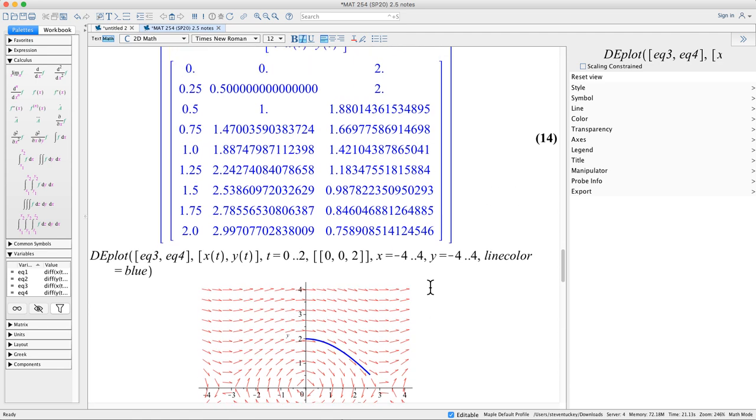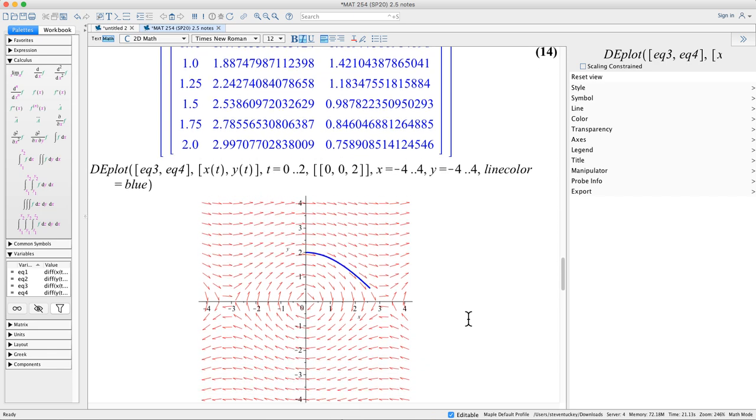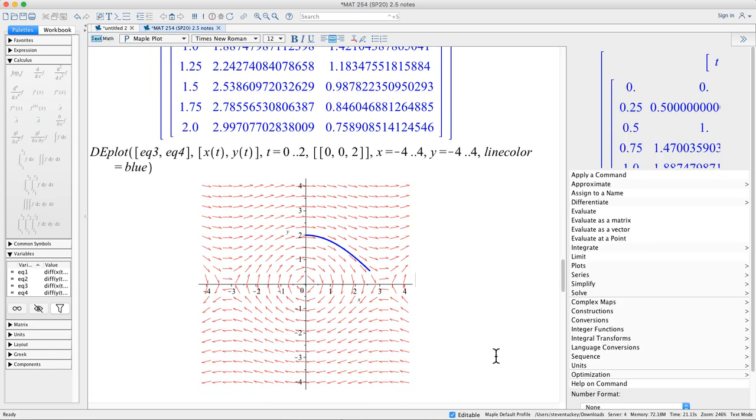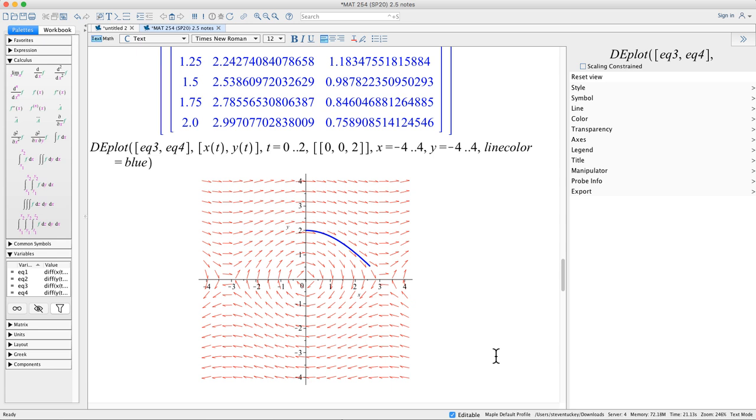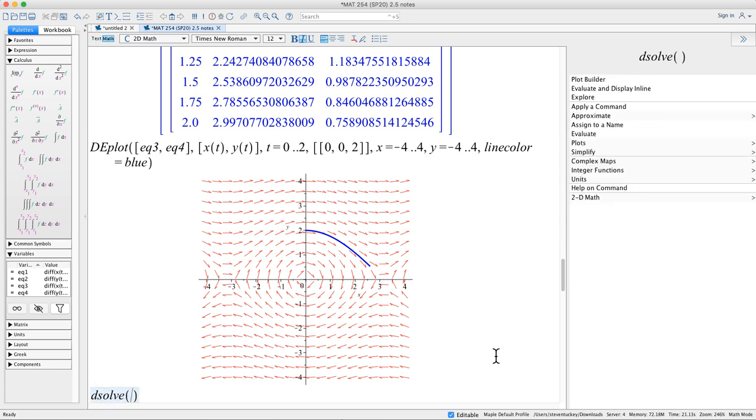The other thing that we could do if we wanted to is take each one of these x and y pairs and plot them as points and take a look at what we have versus the solution. And by the way, just in case you're wondering what the solution would look like, we can hop on here and say, hey Maple, will you dsolve our system of equations, in this case equation 3 comma equation 4, and I just want the general solution. I'm curious what the general solution looks like.